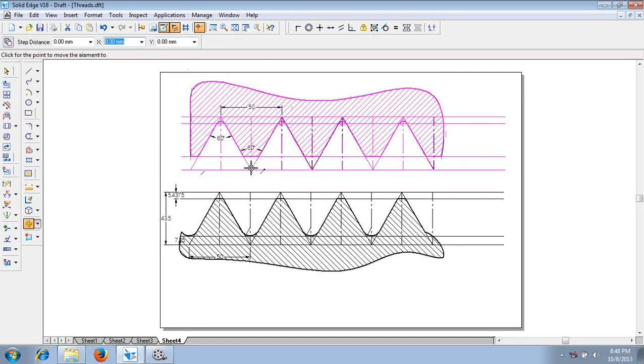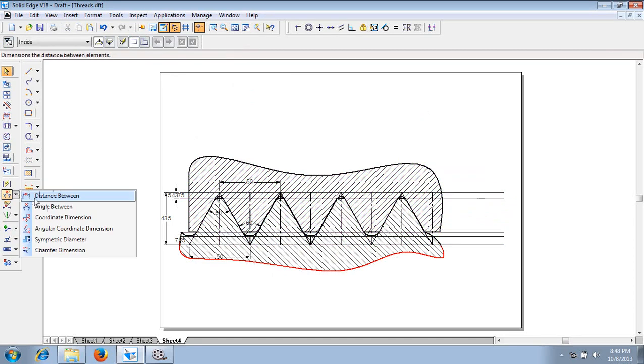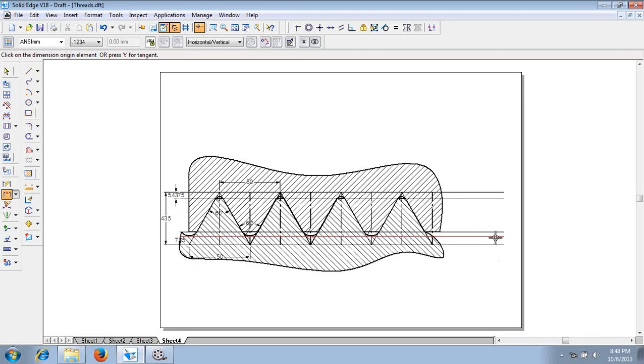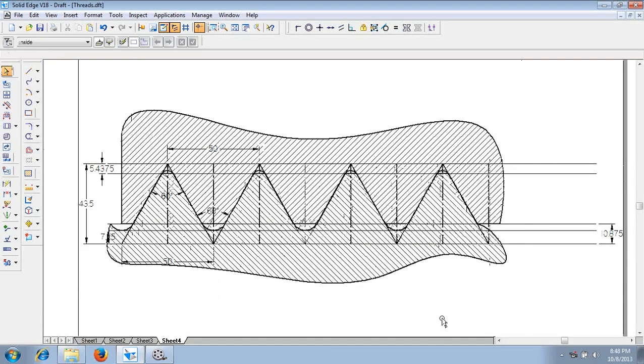Move with respect to this point and it should be positioned properly over here. Now using the distance between command, the distance h/6 has to be measured. So now let me measure the h/6, and now this is the required internal and external thread assembled view as per the given question.